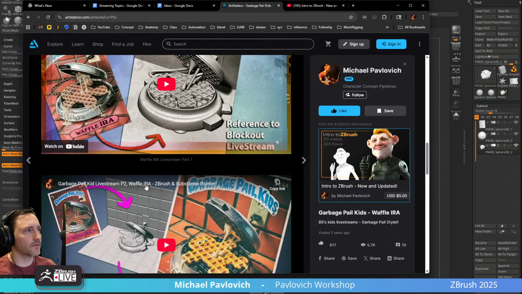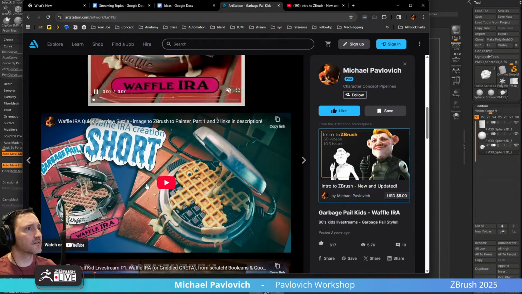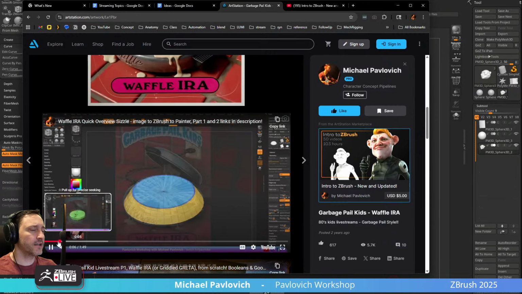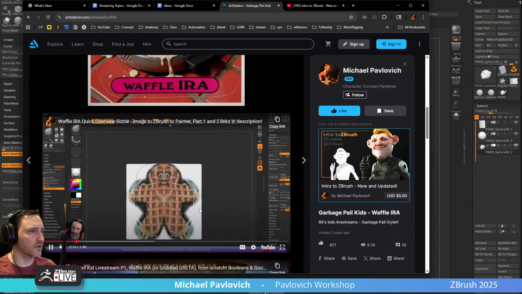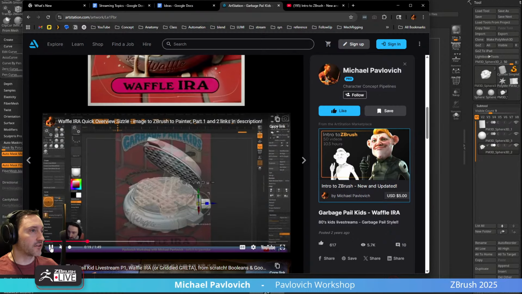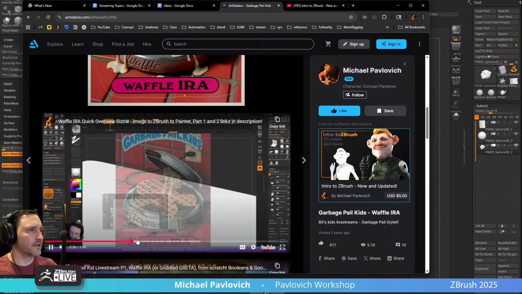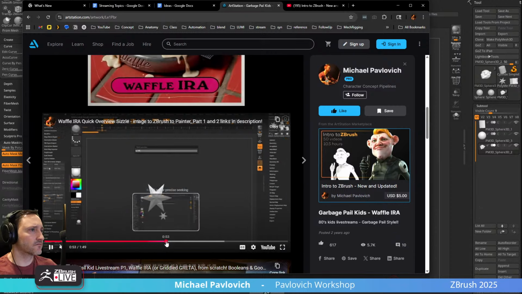Let me see if I have an example. This is all texture stuff. Block out part 1 and part 2. Okay, perfect. So basically, you're not going to have access to all of these techniques all at once, but you can start problem solving. And then as you're problem solving, you can Google different ways to go about making a waffle texture or something, or Booleans or whatever. And then you can just start doing little mini projects, like how to do letters in ZBrush and stuff.